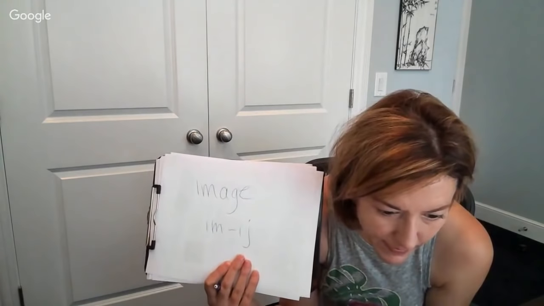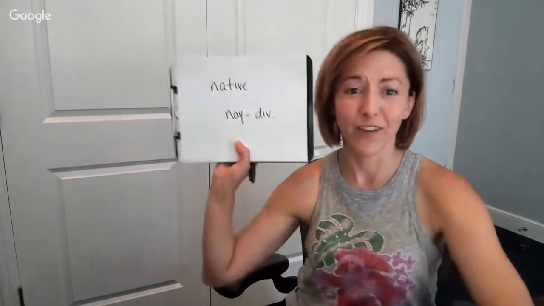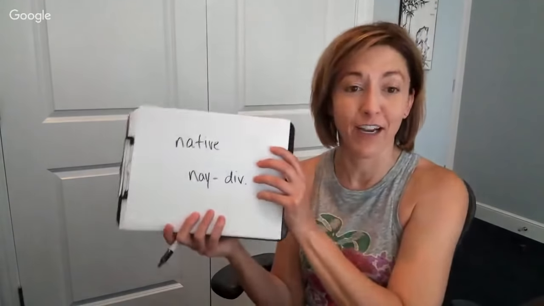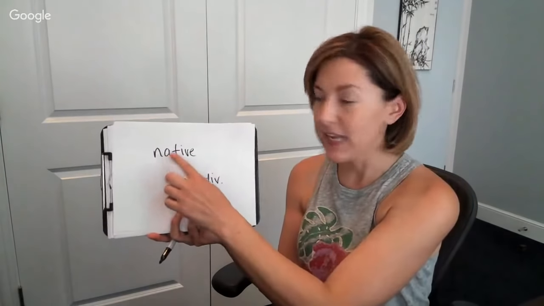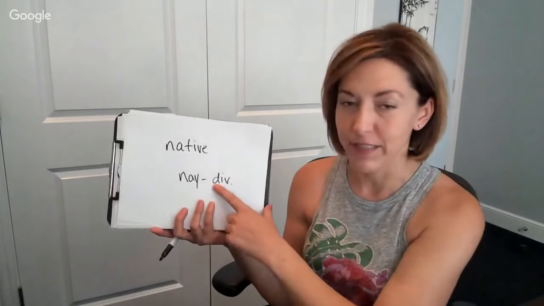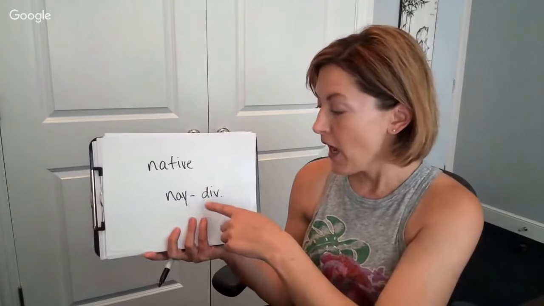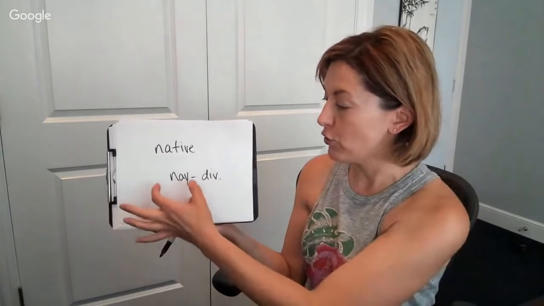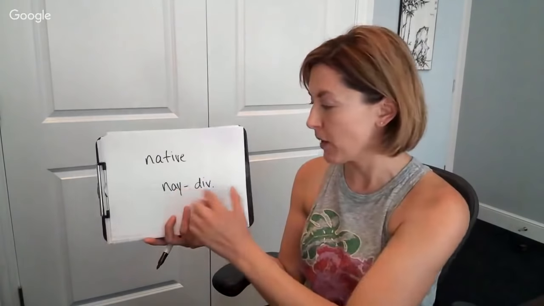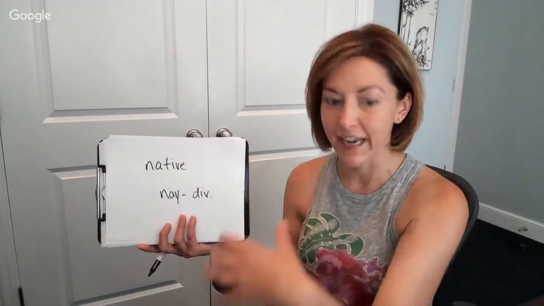Okay, and then you have native. Great question. I feel like you're helping me with some of my advertising here. I'm having another class on this week. So we have nay and tiv, but when we pronounce it, we should say native. And this is called a flap T, which, like I said, there's a class later in the week about this. But essentially, what you're going to do is two beats: nay, nice and long for that first part, and then div, nice and short. Native.